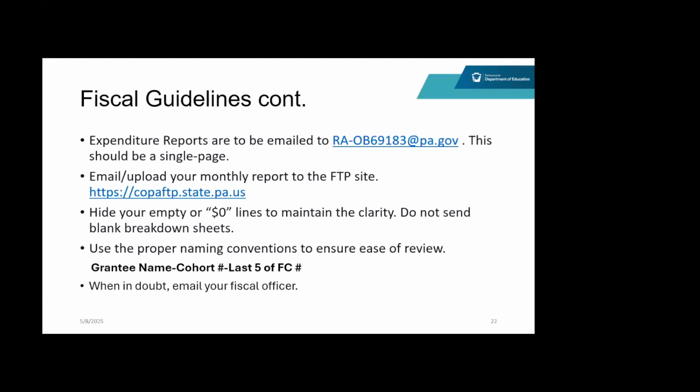Upload your monthly report to the FTP site. Hide your empty or zero lines to maintain clarity. Do not send blank breakdown sheets. Use the proper naming conventions to ensure ease of review: your grantee name, cohort number, and last 5 digits of your FC number. When in doubt, email your fiscal officer.